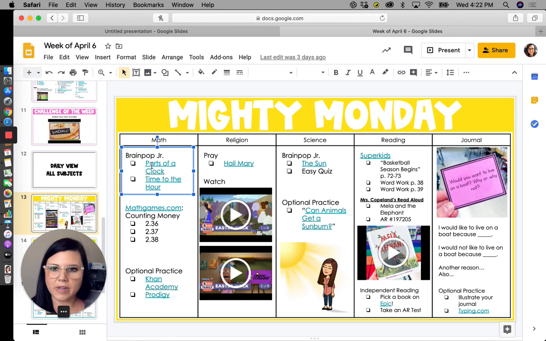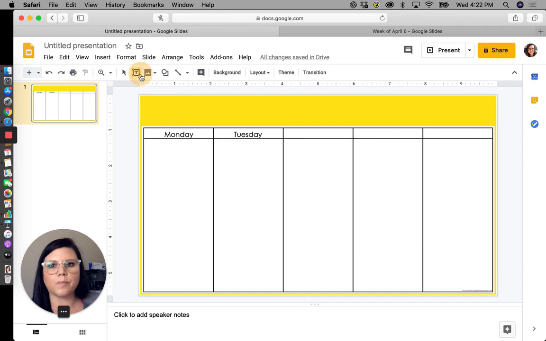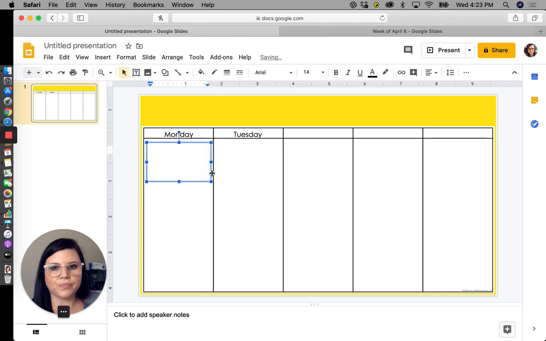But then to get each an assignment, words are not my friend during distance learning. They're escaping me. But to get assignments like this, I actually made one text box and I made it about the size that I wanted it. And then because this is already the right width, I didn't ever create a text box again.